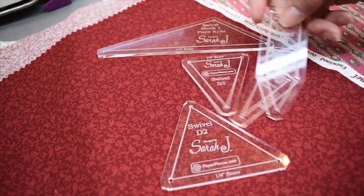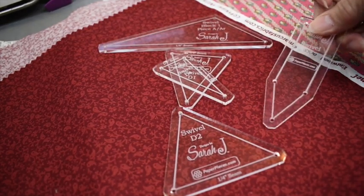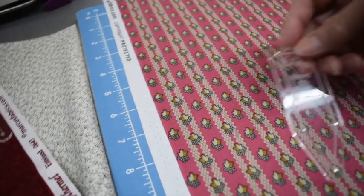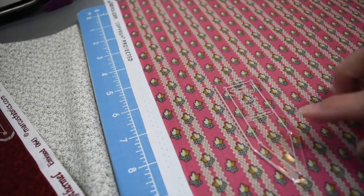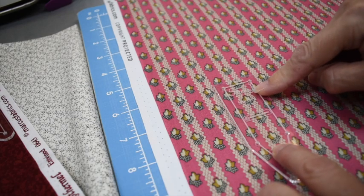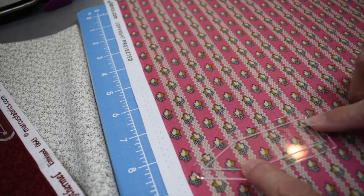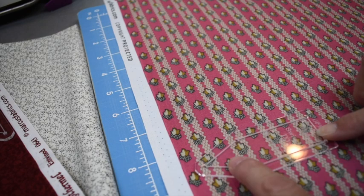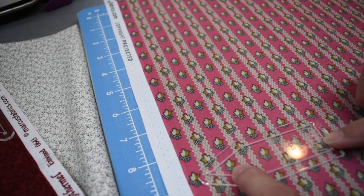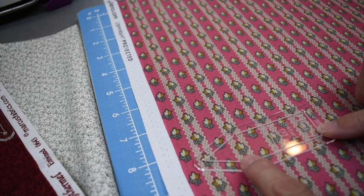The D3 shape is going to be used with our stripes, so I'm going to show you now the options for cutting that. And anytime that you've got a stripe, you have a decision about whether to fussy cut the motif so the stripe runs vertically, or you could turn it and do some fussy cutting so the stripe runs horizontally. This is really a choice for you if you want to have a little design creativity here and fussy cut this or choose to run it straight or not.